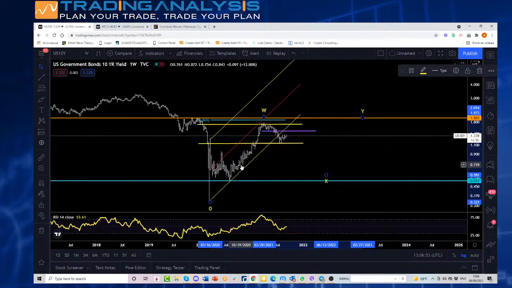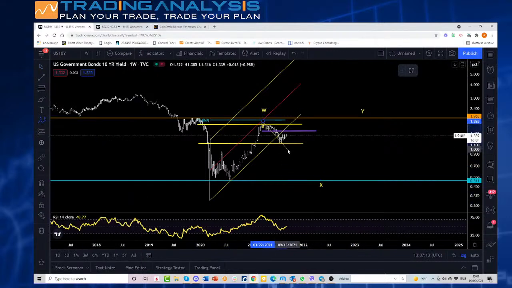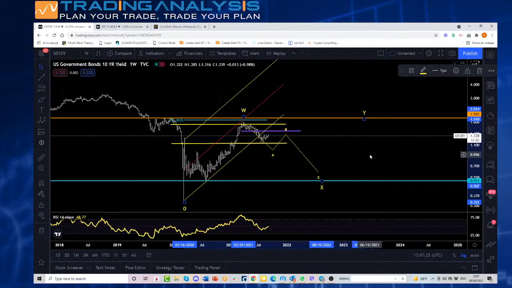If you observe that from the Elliott wave perspective, it can really take both directions. For me, currently this looks a little bit more corrective. So any break to the downside increases the probability that we will see something go down the line. It will be a wave A down, B up, and C down for the X wave, and then we will have another move on the upside, potentially in the middle of 2022. Okay, so that's the rates.